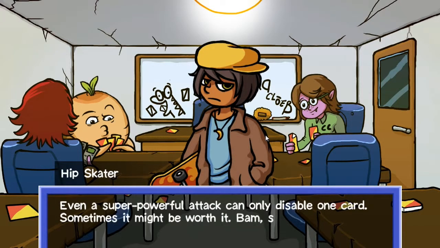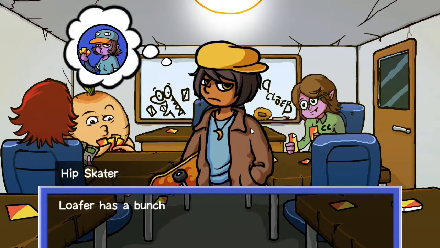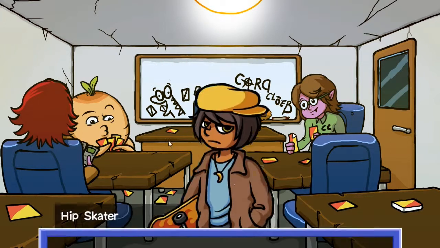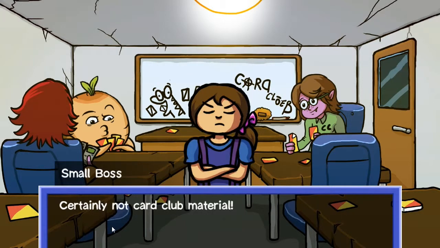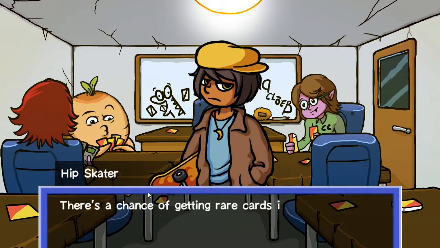Even a super powerful attack can only disable one card. Sometimes it might be worth it. Bam, sneak attack. Know what I'm saying. Any more? Lofa has a bunch of Isle Hero boosters. There are probably other people out there with different boosters. Fantastic. Excitable student asks for card matches sometimes. Not sure if she's a very good player. Oh, certainly not card club material. You're mean. The chance of getting rare cards in boosters, they're mostly pretty good.